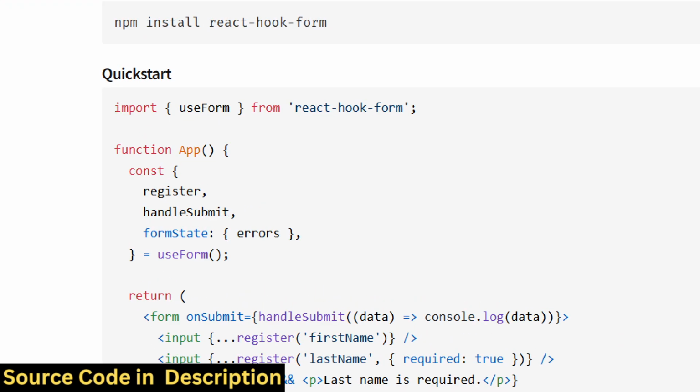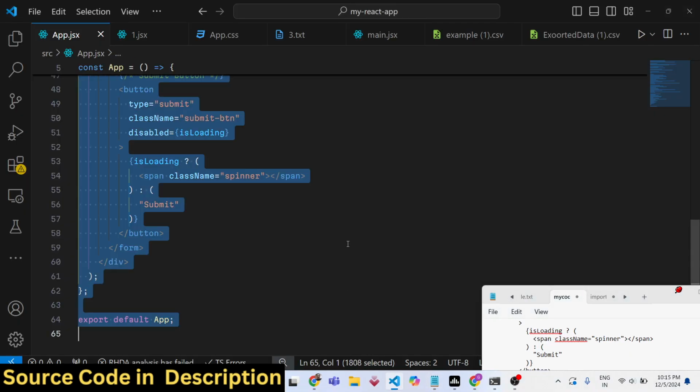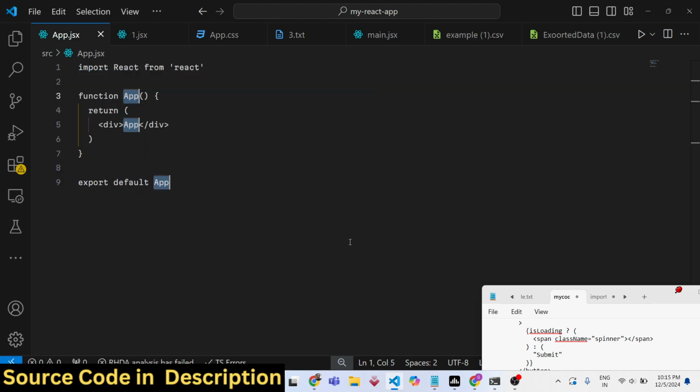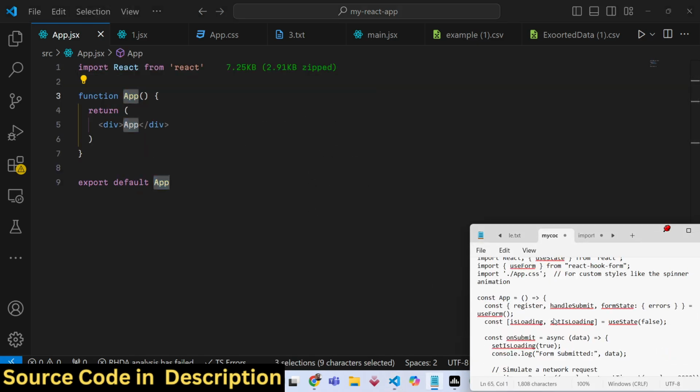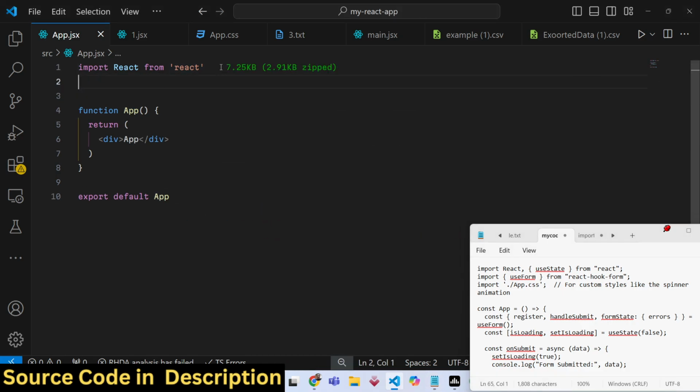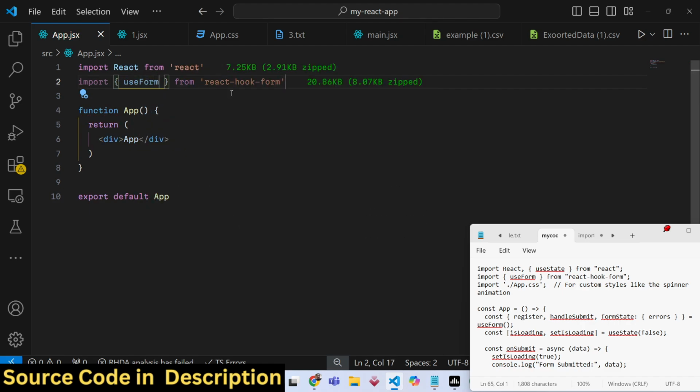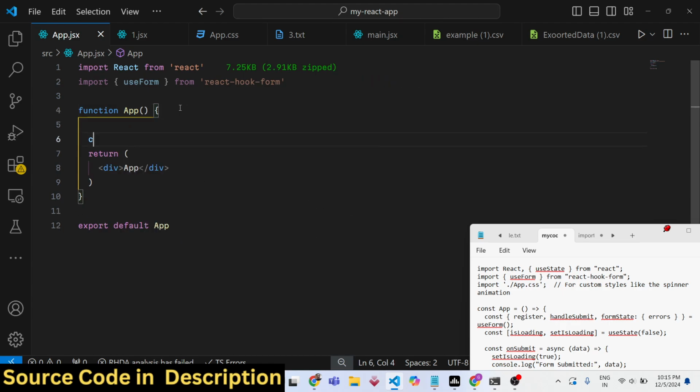So basically, I will show you step by step how to do this. So just make a simple functional component in React.js. So right here at the very top, we will first of all import the library. You need to import the useForm hook, which will be available from react-hook-form. So this hook, we will use it. First of all, we need to extract all the methods which are available in this useForm hook.